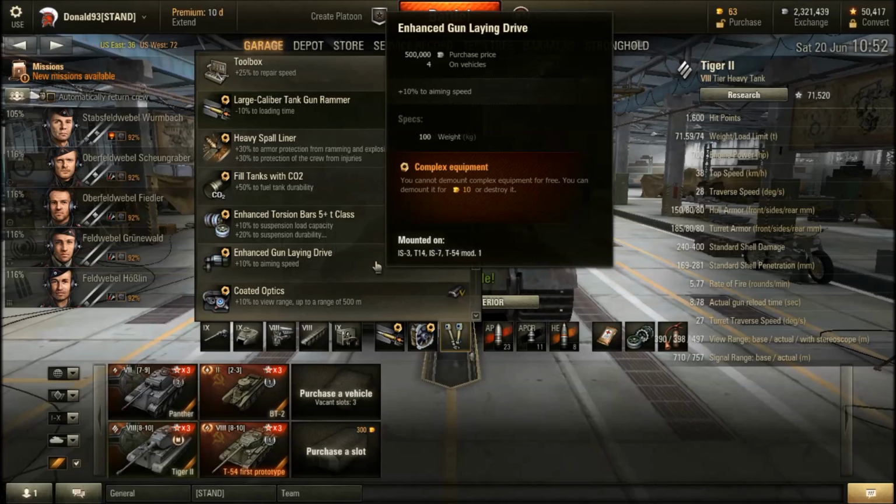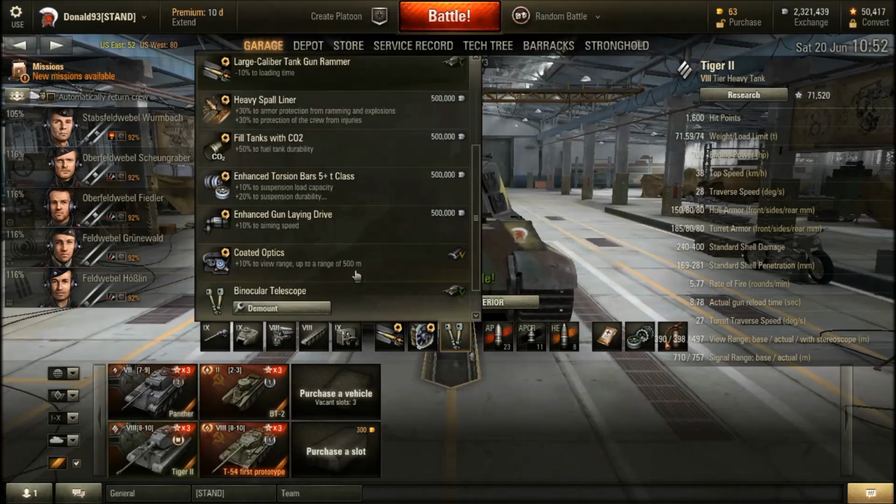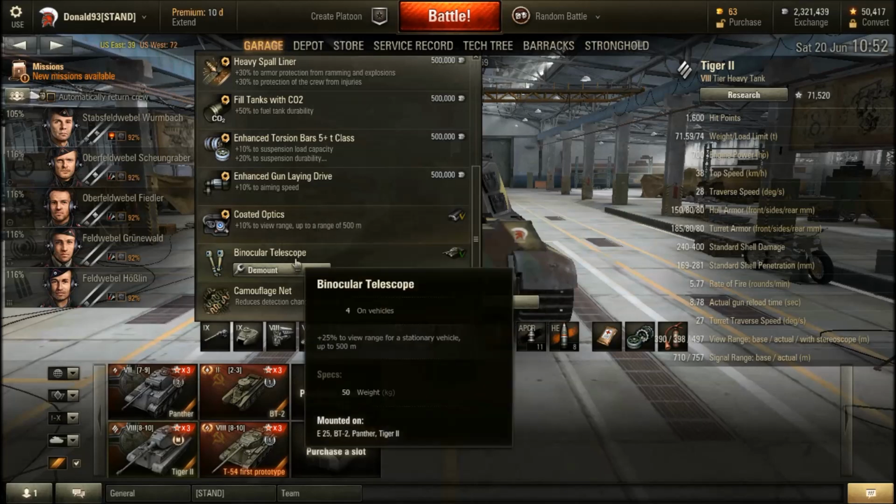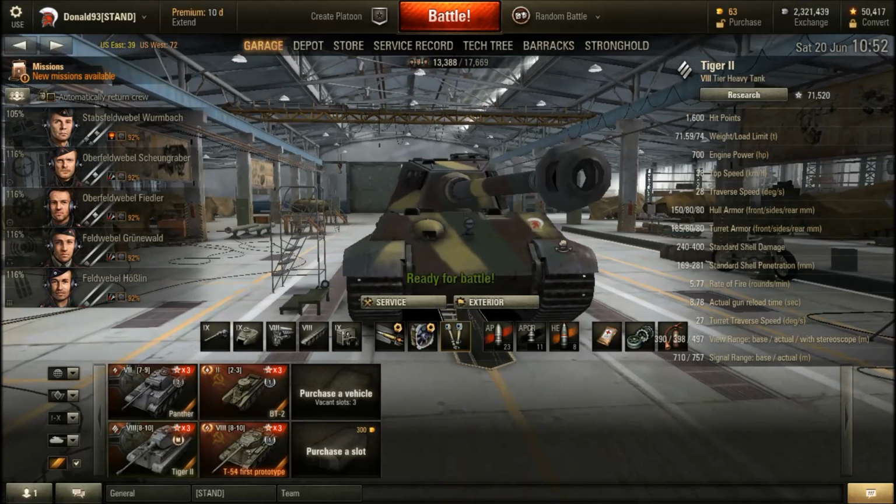The enhanced gun laying drive to decrease the already decent aiming time. To increase the view range, go with coated optics or binocular telescopes.